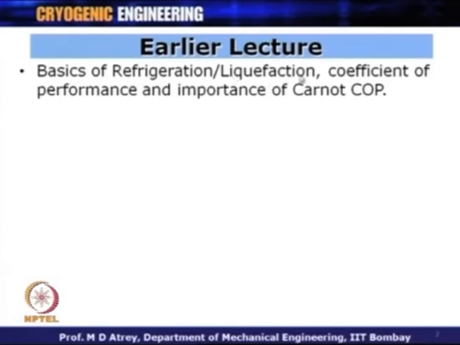In order to liquefy a particular gas, you have to lower the temperature to the boiling point of this gas. Therefore, the procedure to reach lower and lower temperatures is very important, and the performance of a refrigerator can be calculated by the COP or coefficient of performance parameter. The importance of Carnot COP was also mentioned, which serves as an ideal COP or the maximum possible COP to reach a particular temperature.